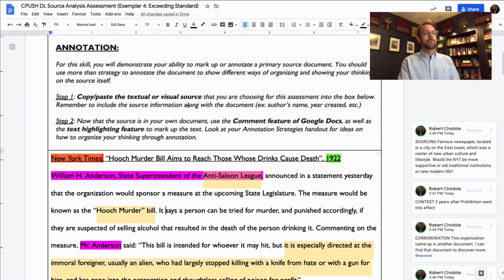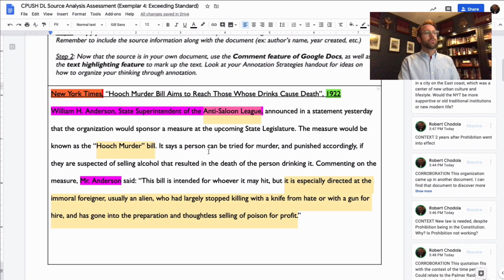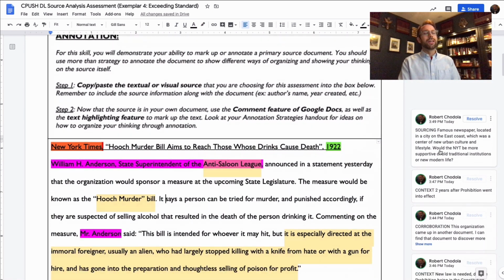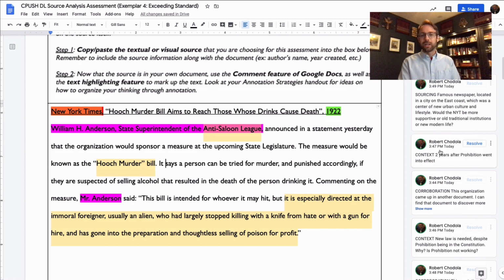Notice I give you step-by-step instructions for how to do that, but you essentially copy-paste the source from the menu into here, and then choose a few strategies to annotate it. If you're doing A+, amazing work, you're going to use the highlight feature right there to point out things in different colors that have different significance. You're also going to use what you can see over here with all these comments. This is kind of like marginalia, as we call it in annotation, you writing stuff in the comments in the margins.